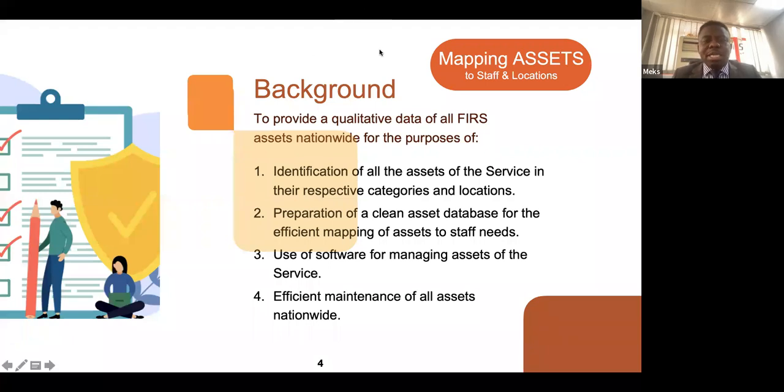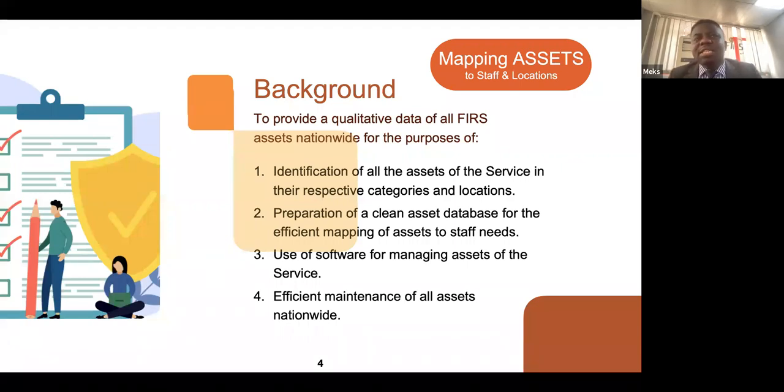Now, I'll start by explaining the second point. So before now, this particular action or activity has been approved by various chairmen in the past. But for some reason, this work has not been done properly. And our asset database nationwide is not clean. So if we want to know how many tables we have in all the states, how many air conditioners we have in all our offices, we don't have any data that is as updated as we want it. Of course, some of the recent things that are being procured are updated, but they are not in a way that we can use them.